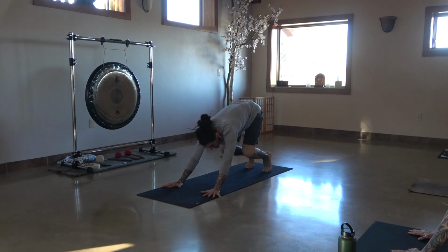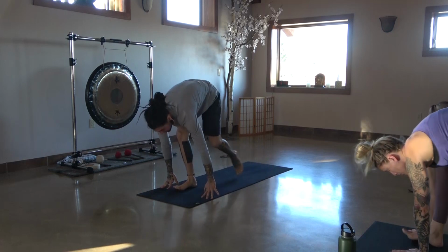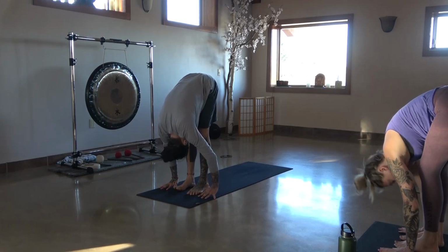On the exhale, bend your knees, look at your hands. You can take a big step, walk, or jump top of the mat. Once you get there, inhale, halfway lift. Just slide your hands up to the shins, reach and lengthen the spine. Exhale, take a forward fold. Do that 2 more times.